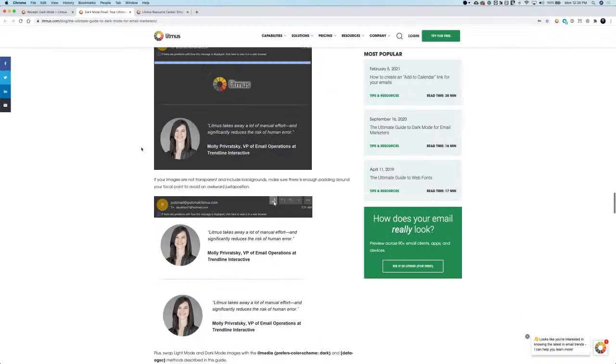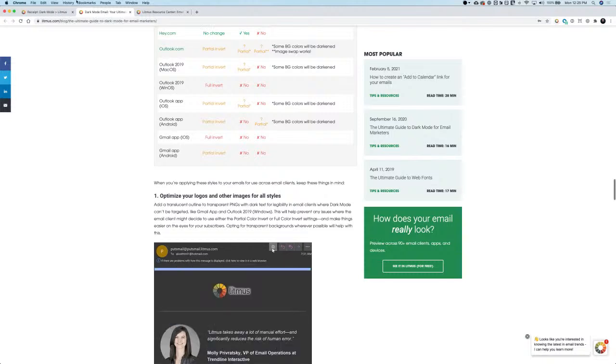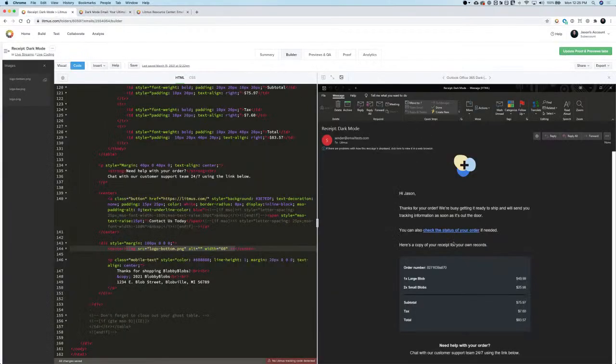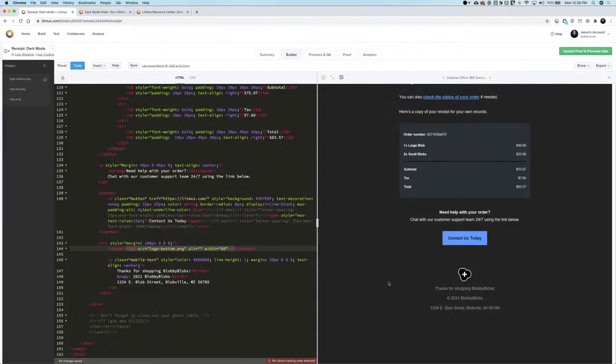So that's kind of like the main thing, making sure that you're accounting for those images from a visual design perspective in your email campaign, so that your emails remain on brand, all the images look intentional and well designed, even if you don't have full control over what that looks like.